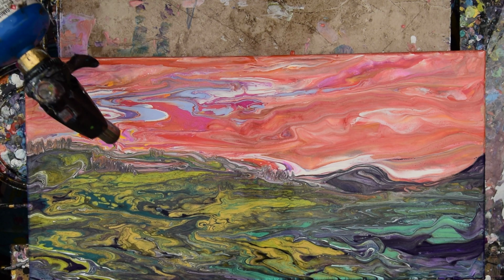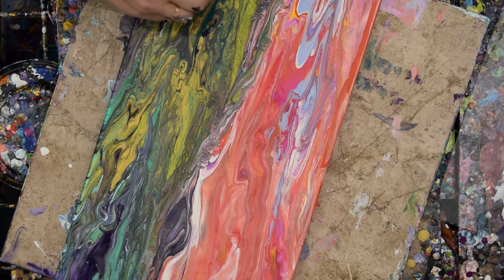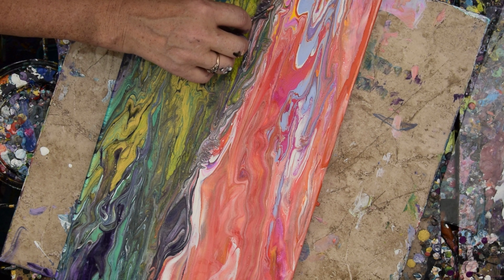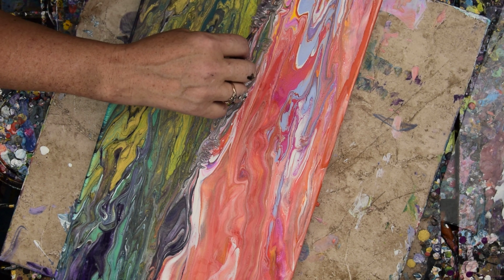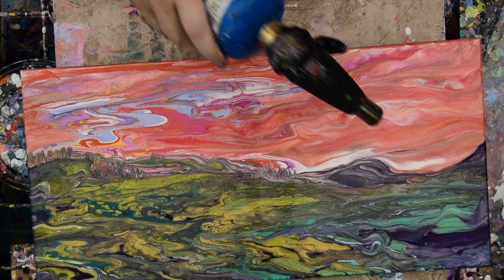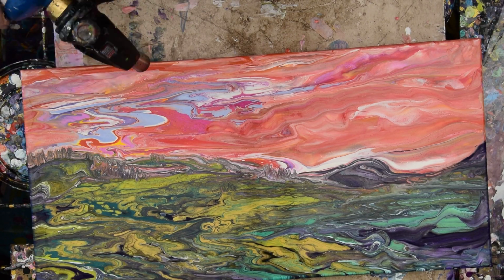Texture is something, if you want, you add it. That is a weird shape there, and that's got to go. I don't know what that pink is either. Make my forest a little bigger. So we got a few forests. I want to play with some more interesting subject matter as far as scapes go in the future, but like I said, I haven't really got my nerve up yet.